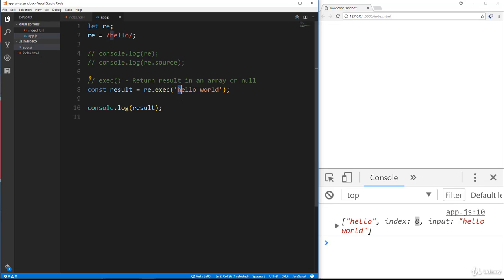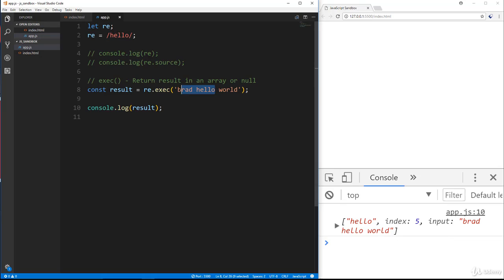If I were to say, I don't know, we'll just put anything. We'll say Brad, hello world, and save. Now you can see it's still a match, but the index is at 5. So it's at 0, 1, 2, 3, the space is 4, and then 5. Okay, so it starts at 5, and then the input, which is Brad hello world. So that's what we're matching. All right, so the three things we get are the expression, the index that it starts at, and then the actual string that we're matching.